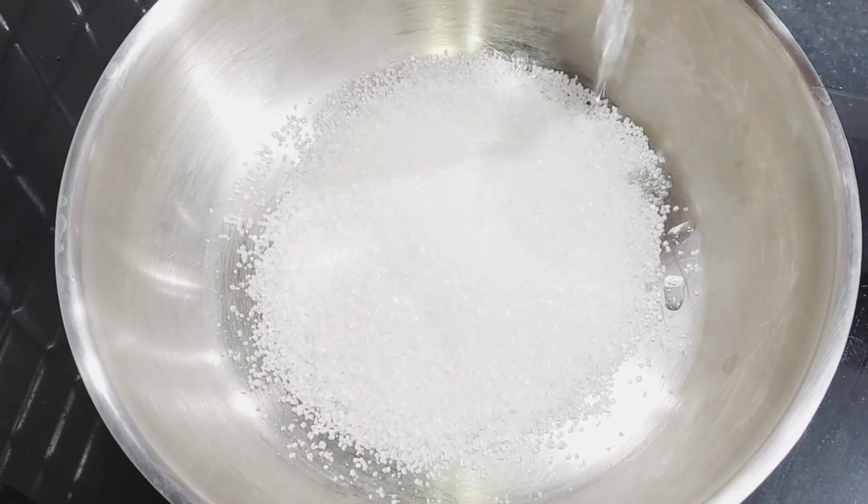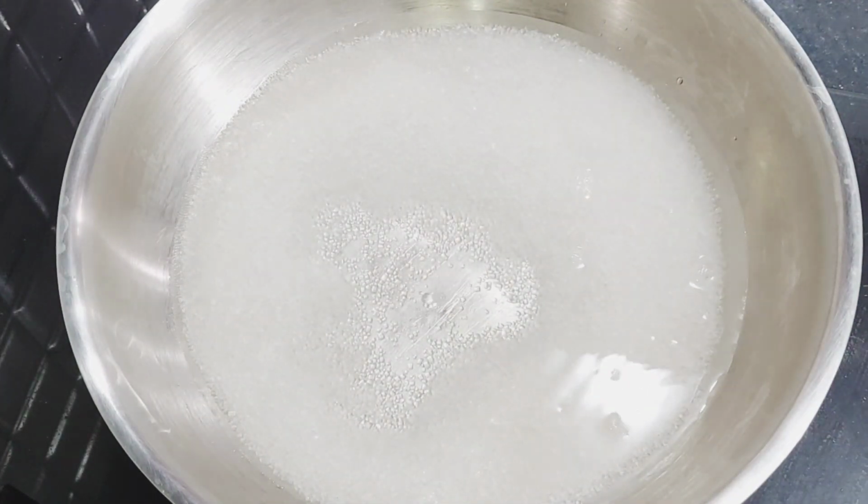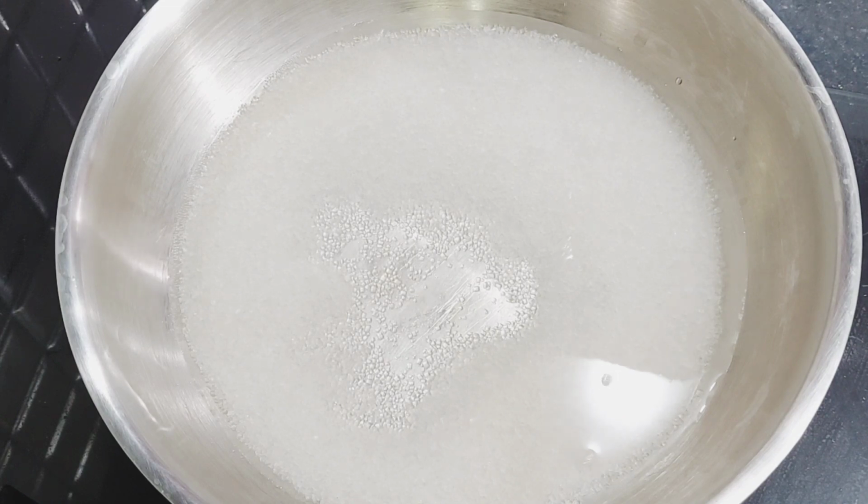Next step is to prepare the sugar syrup. For that, here I have taken 1 cup of sugar and 3/4 cup of water. Switch on the stove and start stirring continuously.